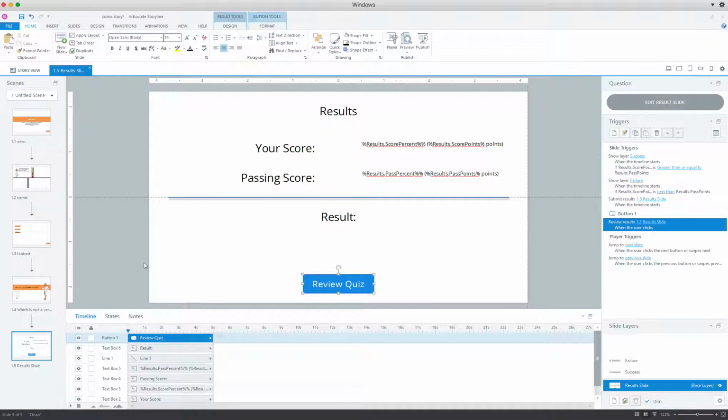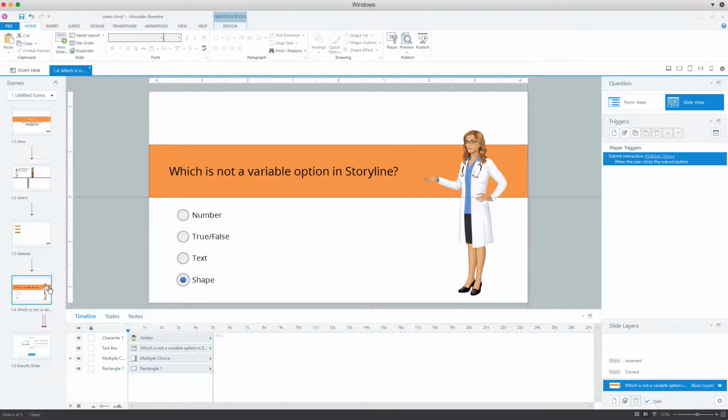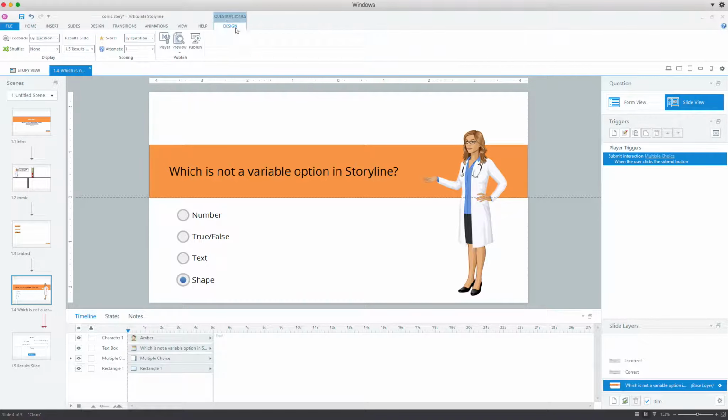That is beautifully done. So now when I go up here, and I go to my Question Tools Design, it automatically populated my results slide. And of course, there's two other things that we can do, and I'll be with you in a moment. But here you can see the scores by question. Very common, and yes, you should do that. But here it says attempts 1, okay?